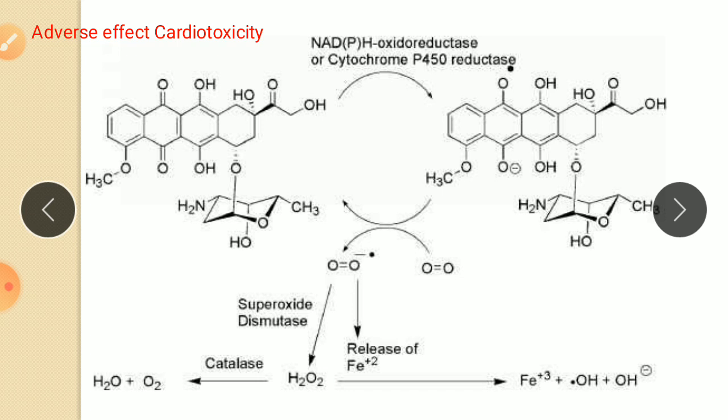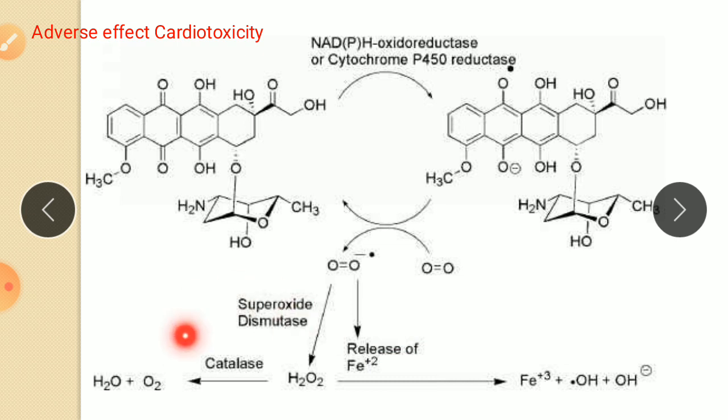So in summary, anthracycline undergoes a redox reaction to form the superoxide free radical. Then the superoxide is converted into H2O2 by the enzyme superoxide dismutase. Normally this H2O2 is converted into the harmless products water and oxygen by the enzyme catalase. But in the presence of Fe2+, which is released during this reaction from the storage site, this Fe2+ converts H2O2 into the harmful product, that is hydroxyl free radical. So in short, Fe2+ diverts this normal reaction into the harmful reaction.